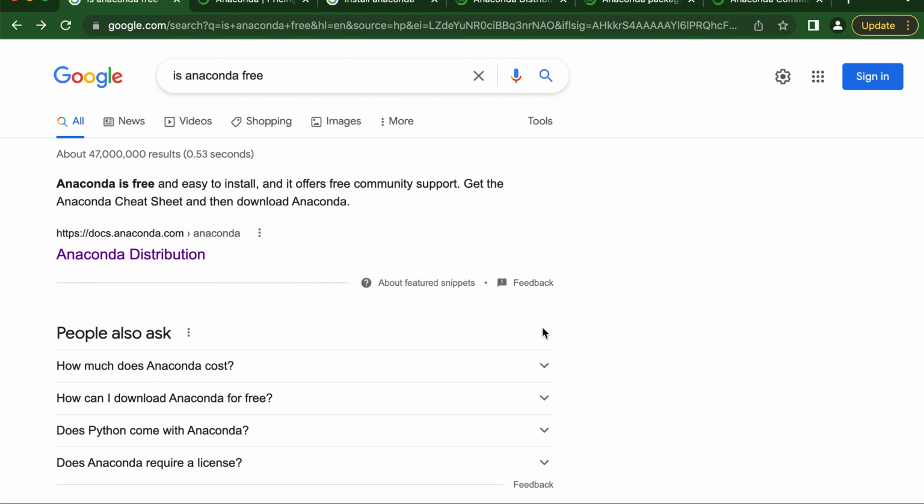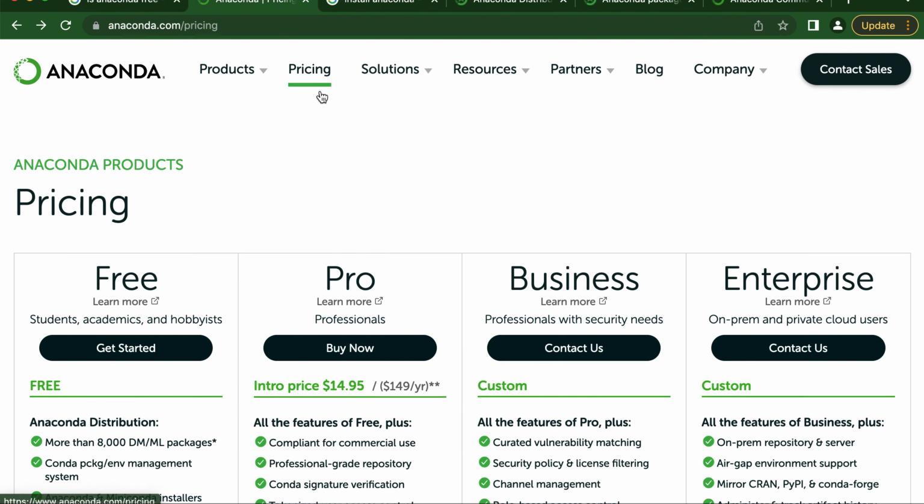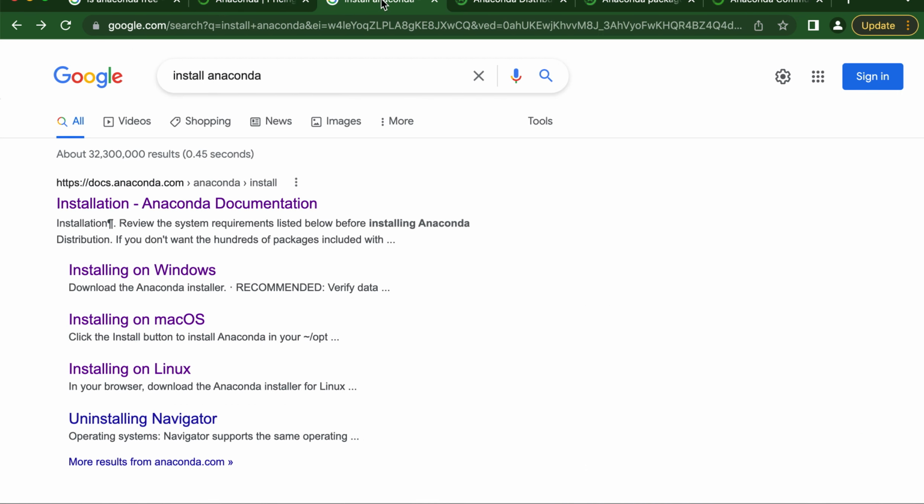The first question in your mind is probably, is that free? Yes, the Anaconda Individual Edition is free. Now it's renamed to Anaconda Distribution. From their pricing webpage, you can see for students, academics, and if you just want to create your own personal pet project for learning data science as a hobby, it's totally free. Besides the free individual edition, the company also has a team edition and an enterprise edition for business and commercial use cases as well.